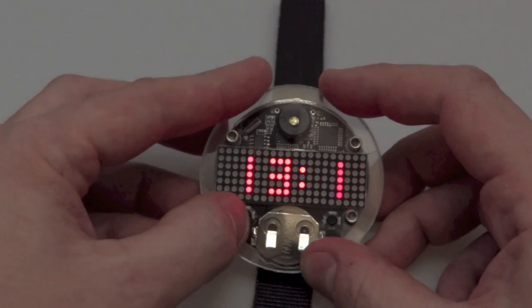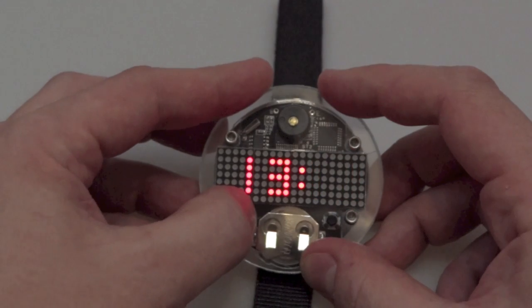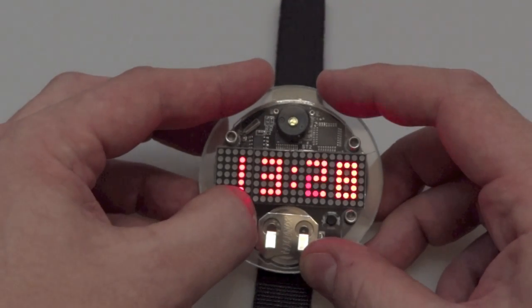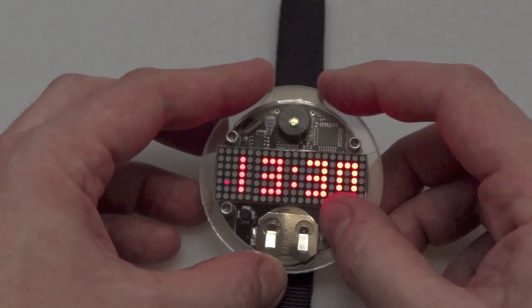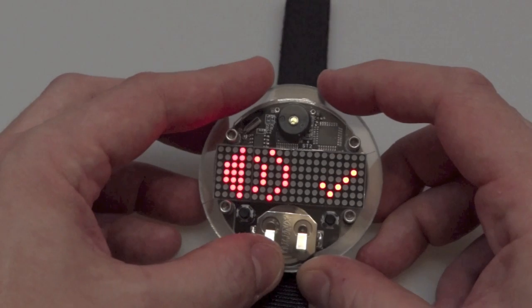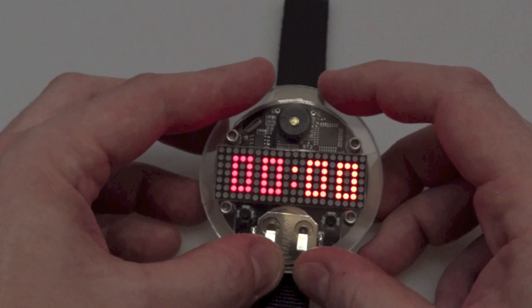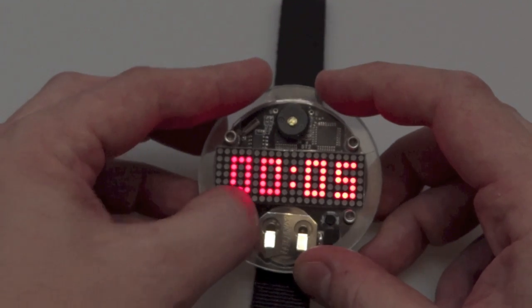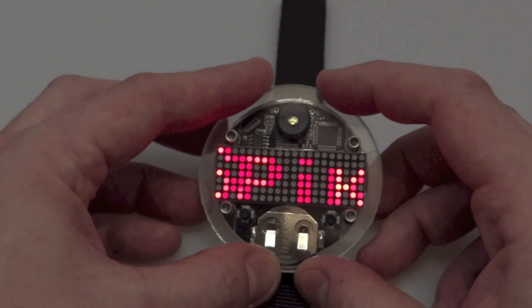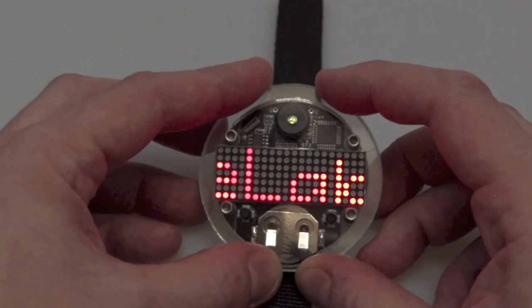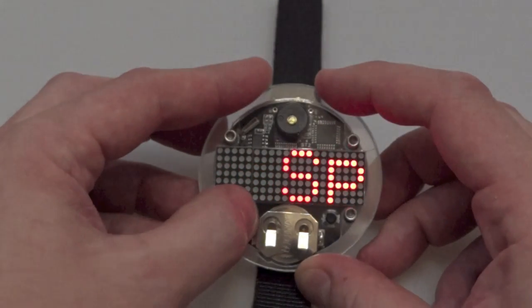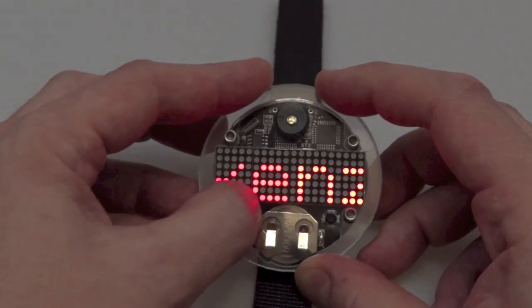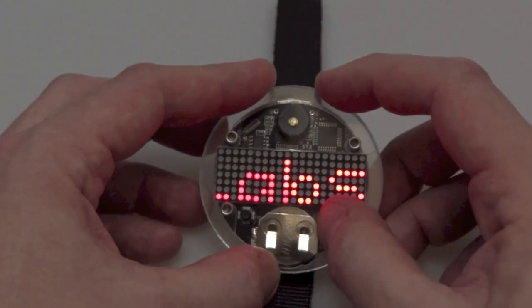Right, now we'll get into the alarm. So set the alarm. So let's set it for half past one. So we'll just tap the left-hand button here quite a few times to get down to half past. And then tap that one there. Tap the left one again to switch it on. Notice the tick next to the speaker there. While we're waiting for the alarm, the next mode is the stopwatch. Tap the left-hand button to start the stopwatch. It's only in seconds. I don't think it's too accurate, to be honest. Tap the left one again to stop. Tap the right one, you get into a text display where it has a scrolling message. Notice on this one it says Spikensi Labs. If you tap the left-hand button here, you can alter the speed of that scrolling message. It goes slower at first, and then eventually when you tap it enough times, it goes back to the fastest level again.